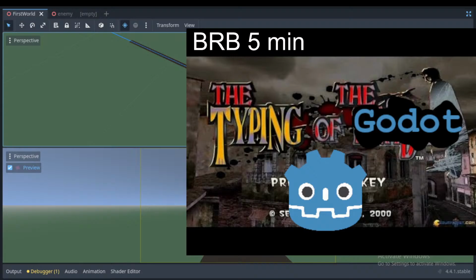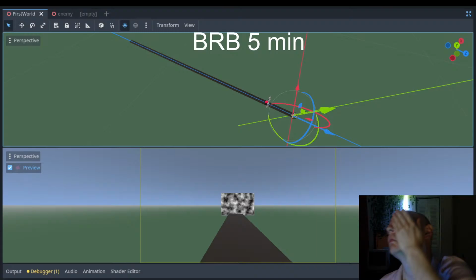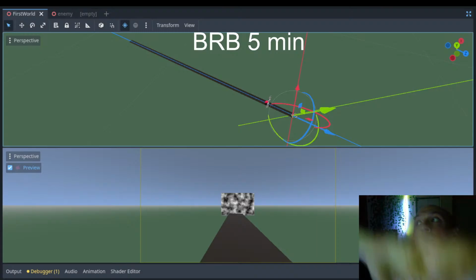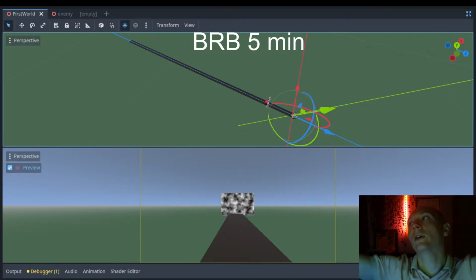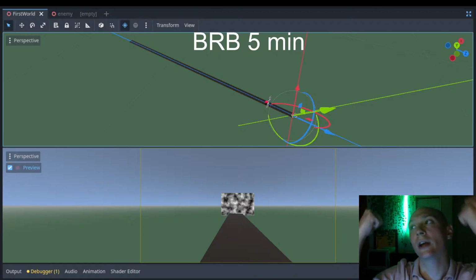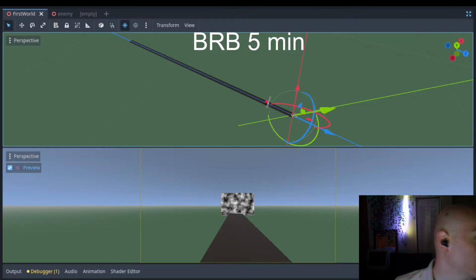All right, so what am I going to do now? I guess we need to give more feedback to the player that we're actually, where's main cam? There we go. There I am. All right, we need to give more feedback to the player that we are beating on the enemy, lighting them up, not giving a fuck. Cool.